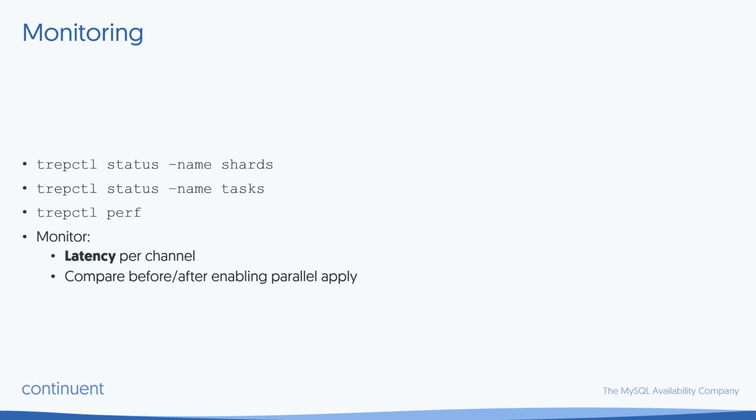What's important to note is when parallel apply is enabled, if you're looking at just the basic trepctl status output, there will only be one value of applied last sequence number. In the regular trepctl status output, that value is the minimum recovery position across the applied channels. So what that means is it's the position where the channels restart in the event of a failure. It's quite conservative and it may make replication appear to be further behind than it actually is. So when you've got parallel apply enabled, you really need to rely on the name tasks output. That will give you a more accurate reflection of latency and progress on a per channel basis rather than that summarized version that you would get in the basic status output.